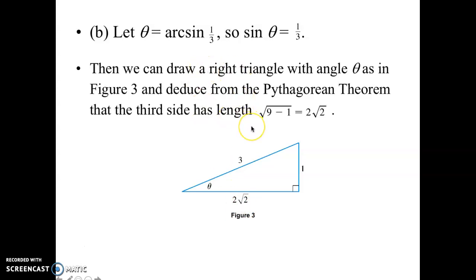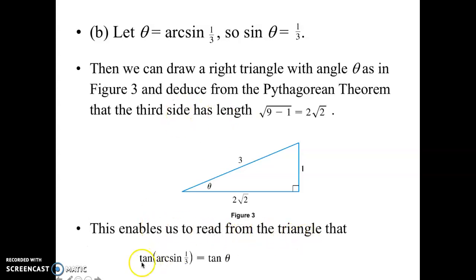Then we actually answer the question. The question says, what is the tangent of the angle whose sine is 1/3? Well, theta has a sine of 1/3, you can see it, and the tangent of theta would be opposite over adjacent, which would be 1 over 2 radical 2. Notice I don't have to find the angle here, I just have to find the tangent of the angle. All right, those were two methods we learned in pre-calculus, the first case being finding an angle.